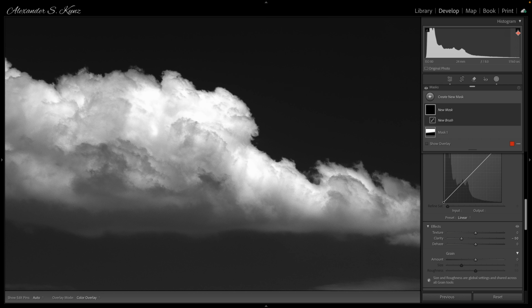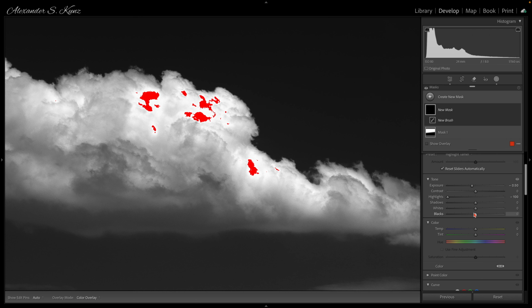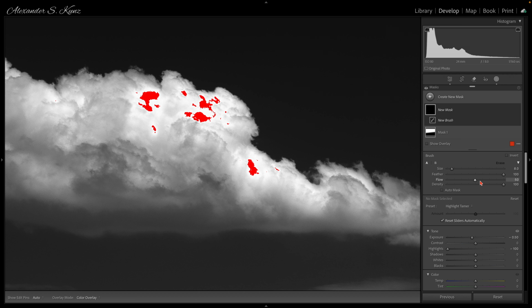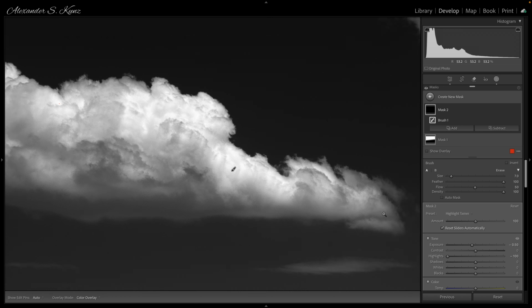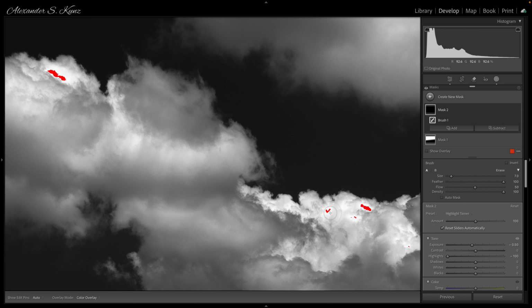So I can click on this arrow here, or I can press the J key on the keyboard. And then with my brush that I usually have set to a flow of just -50 so that I can brush over an area multiple times, I fix those highlight areas here with individual mouse clicks, so that I apply only a very small amount of brushing to those areas here. Individual mouse clicks. And you can hear my mouse going here. I zoom out and there's more in the clouds here.